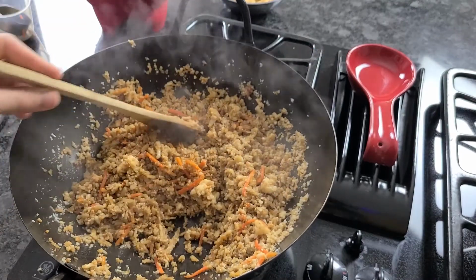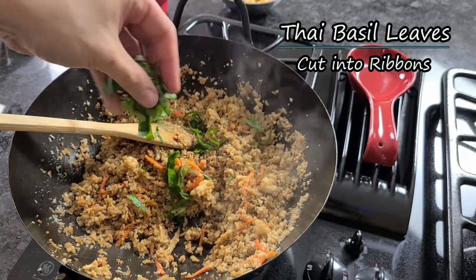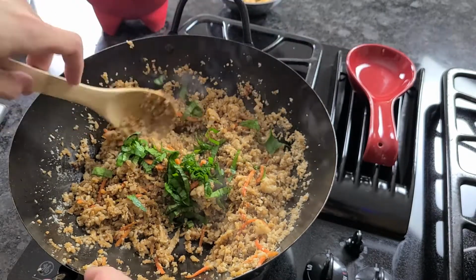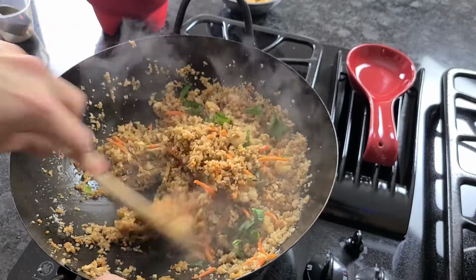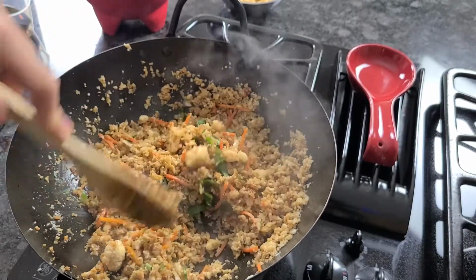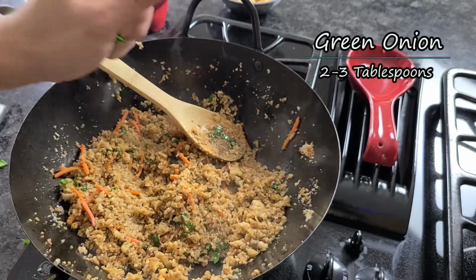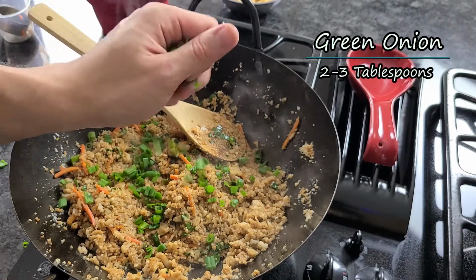and then to top this off, I have got some Thai basil that I've cut into ribbons. Totally optional, but because we have kind of a peanut curry thing going, I figured making this more of a Thai fried rice might be a nice little treat. And then just some sliced green onion.